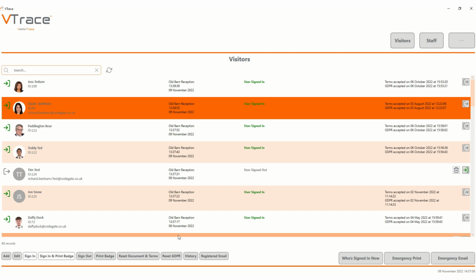Alternatively, if they disagree, when you set the system up, you have the option, and at a later date if you want to change this, to set an amount of days for GDPR retention. And by that, what we mean is, if I say I do not want you to keep my details, as an organisation, you can decide what is applicable and appropriate for you in terms of keeping a person's details on the system when they've disagreed.